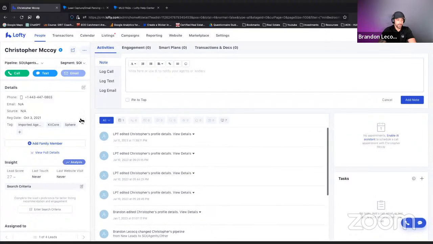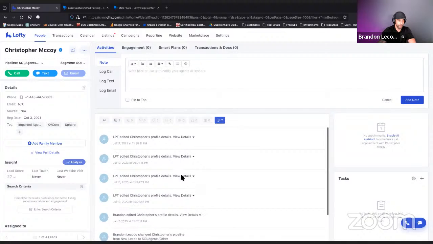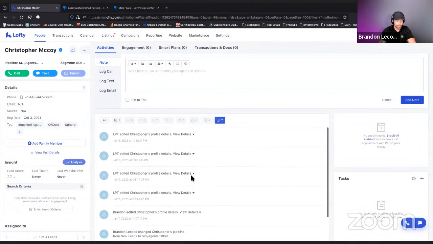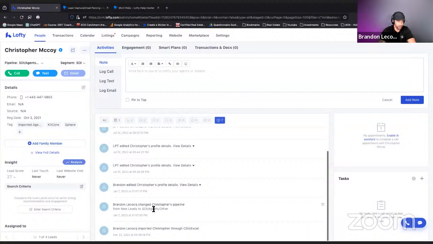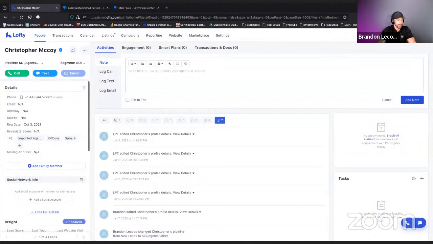All right, you can see the history of everything in this section. I can scroll down, or I can display just all the text related to this client. I can also see the system log, what happened. For example, if your team lead goes in and changes something, you can see that there. You can see they added a tag or whatever it may be.